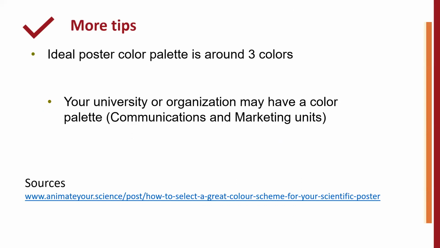And then just some more tips. We talked about color being really important for readability. The ideal poster color palette is around 3 colors, and that can also include some shades of the same colors. But if you have too many colors or colors that are clashing, it could actually be more distracting.